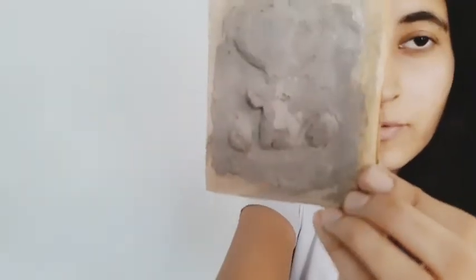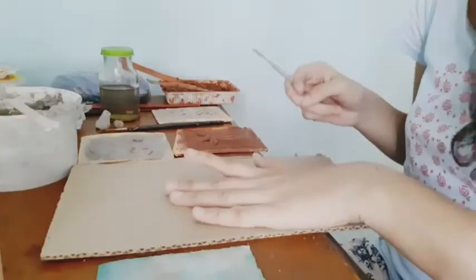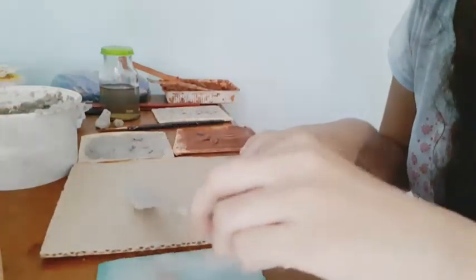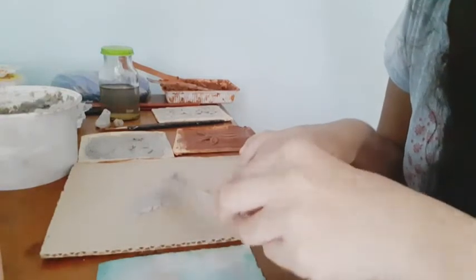The clay, I'm going to finish it once it's dried, and we're going to see how it's going to look. But my intention is to prevent the cracks because I am a newbie to this clay building. I don't have that much experience, just a few months, so I'm still learning. This is a fresh mat I'm going to be using. So what I'm going to do is take the gray clay. This section I'm going to keep for the gray clay, and I'm going to allow it to dry.